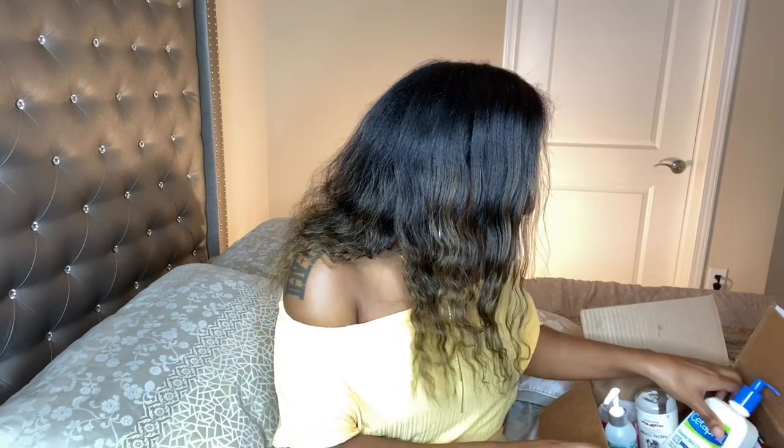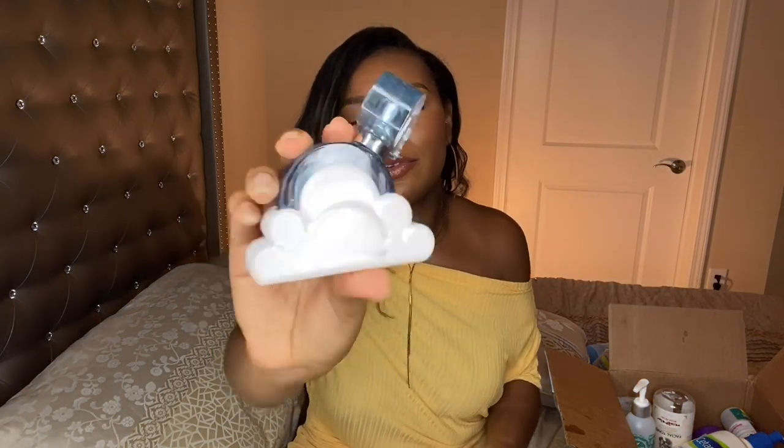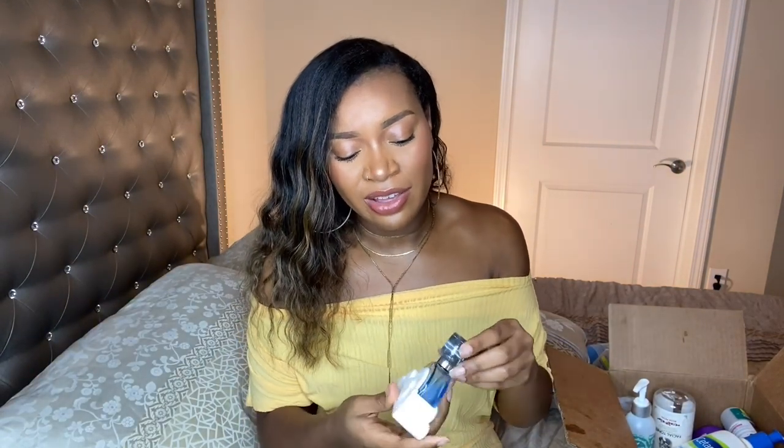I'm going to do these two perfumes since there's only two. The first one is Cloud by Ariana Grande — I showed you guys this one in my Celebrity Fragrance video. I told y'all in that video I'd be out of it soon; this is only the one ounce, so of course it didn't take me long to go through it. I've already purchased a backup. I love this scent — it is a sweet coconut cream and praline fragrance, also with lavender notes, so it's a bit aromatic. The lavender note makes it a bit masculine as well, not overly so, but it adds a touch of masculinity and keeps it from being too sweet or feminine. I love this — it's a fragrance I think I'll always have in my collection.